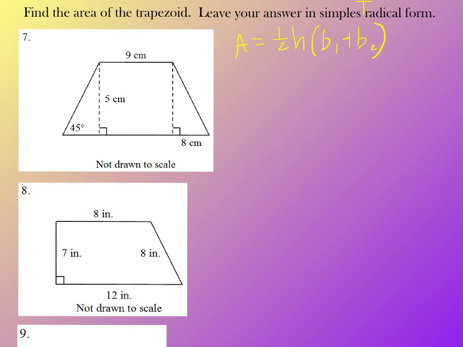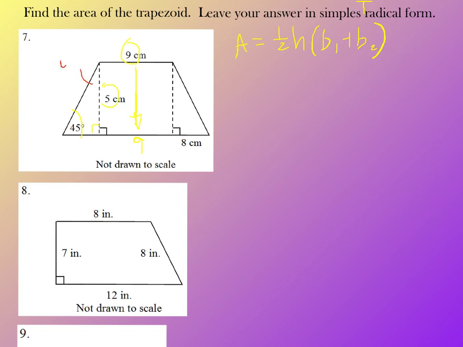And we're not given both of our bases. Here's one base, here's our height. We need to figure out the base below. Well, since this is 9 and these lines are perpendicular, I know this is 9 also. And then since this angle is 45, and this is also a right angle, that makes this angle up here 45. And I know you probably can't see too well in yellow, so let me erase that and rewrite it.